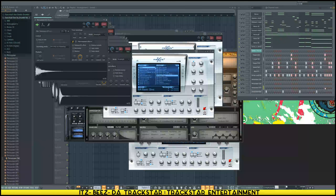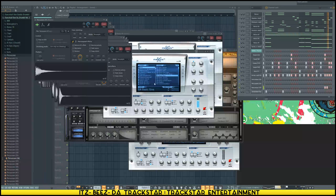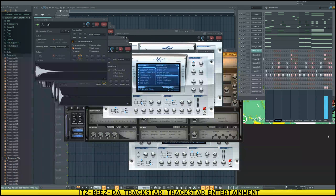This I'm gonna put at the end, so like twice. Then what I'm gonna do is, you have this option where I can do all of my panning and everything in here, so I can just say boom. That one I go left, that one I go right. Cool, quick. Then we have this.